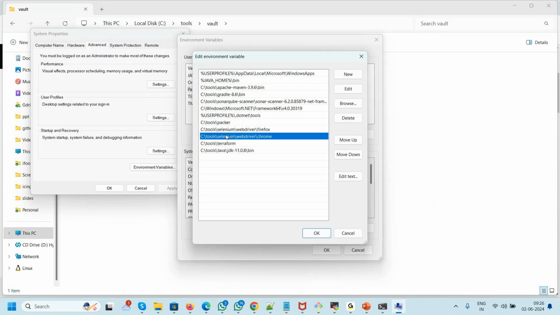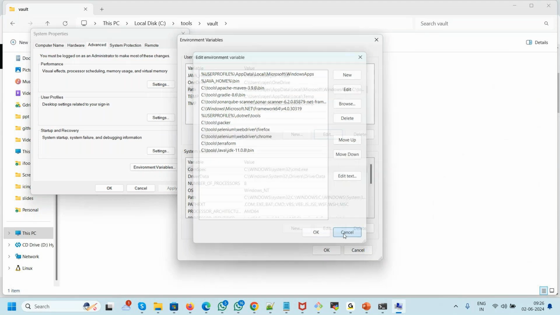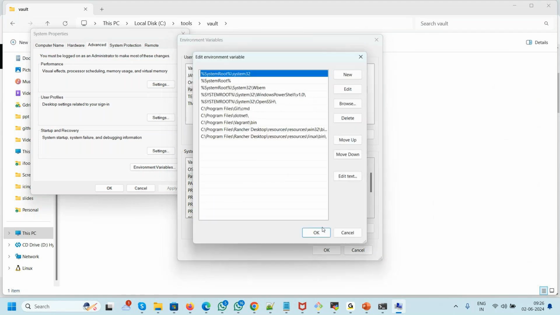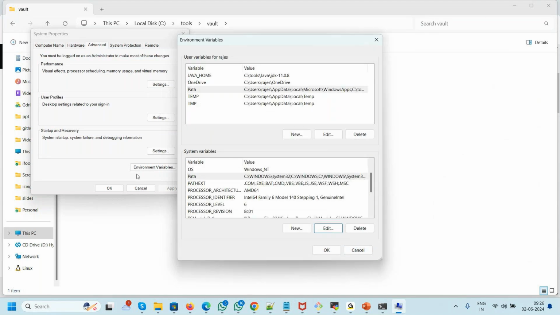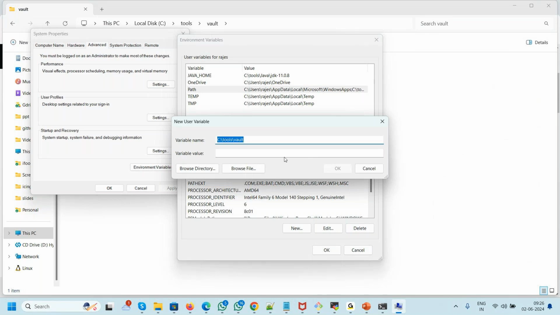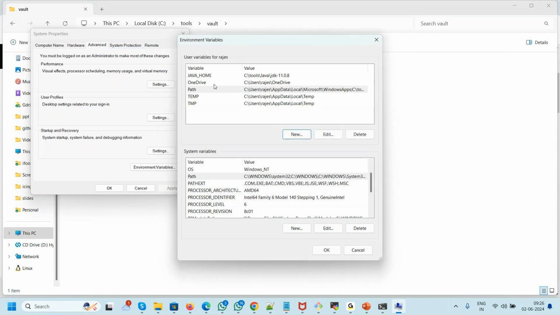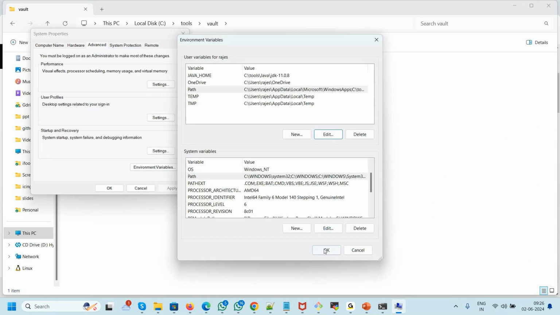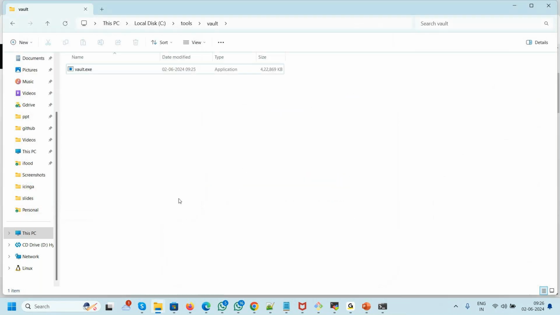No, packer. No, I don't see it here. Let me check in system also. No, it's not there. So let me add it. New, sorry, edit, new, done. So I added the path. Good to go. That's all.